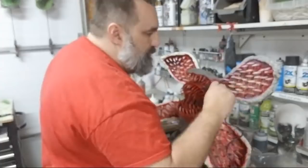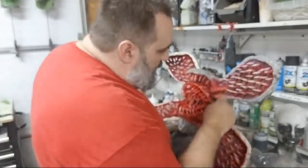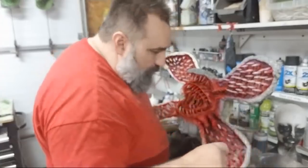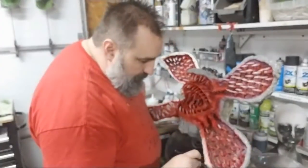I've got some overspray on this. That's okay. I'm gonna go in again with that red. I'm gonna line it one more time. I think that'll be nice.